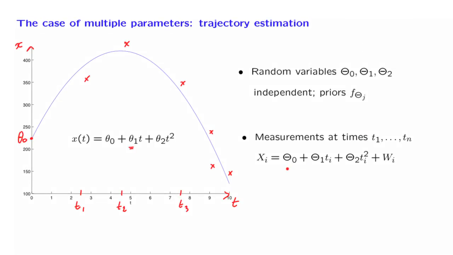Let us write down a model for these measurements. We assume that the measurement is equal to the true position of the ball at the time of the measurement, which is this quantity, plus some noise. And we introduce a model for these noise random variables. We assume that we have a probability distribution for them. And we also assume that they're independent of each other, and independent from the thetas. It is quite often that measuring devices, when they try to measure something multiple times, the corresponding noises will be independent. So this is often a realistic assumption. And in addition, the noise in the measuring devices is usually independent from whatever randomness there is that determined the values of the phenomenon that you are trying to measure. So these are pretty common and realistic assumptions.